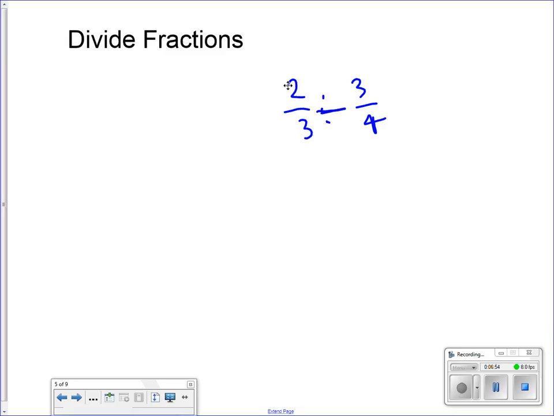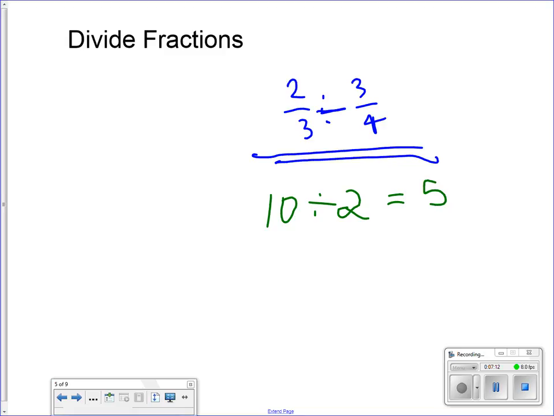Before we get into the division, I want to have a little side conversation here. What does it mean to divide something by 2? If I'm going to divide 10 by 2, that means I want to put 10 items into 2 groups, and each group has size 5. I could rewrite division by 2 as multiplication by 1/2. 10 times 1/2 is also 5. How do I know that for sure? Turn the 10 into a fraction, and just like we just saw multiplying fractions, 10 over 2 gives us 5.